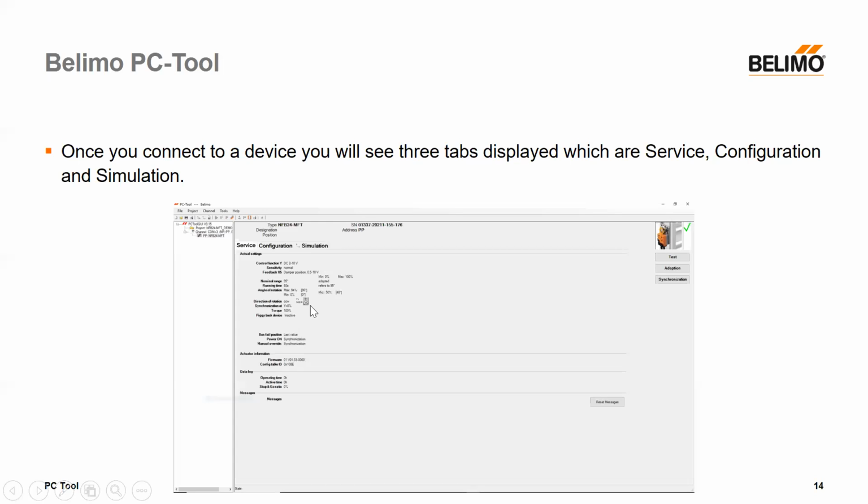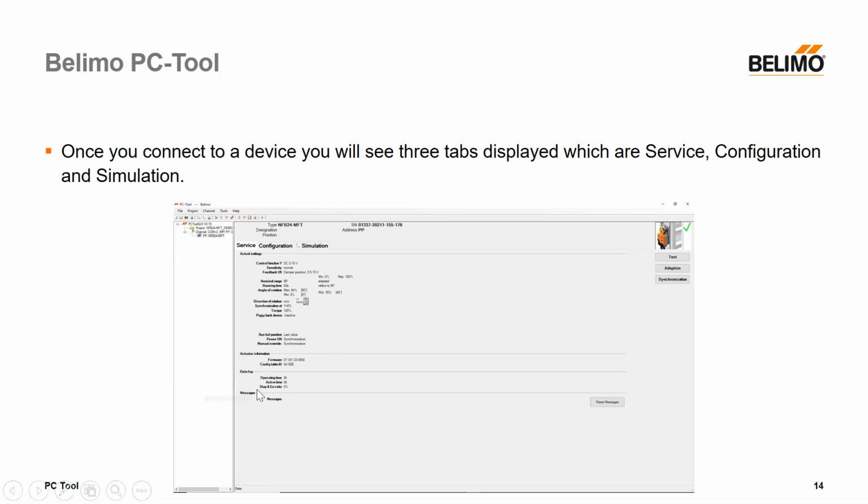One really important thing is we have those direction of rotation switches on the face of our actuators, and that can be set either here in PC Tool or mechanically or via the switch on the actuator in the field. The configuration tab and the service tab actually will let you know if the setting for the direction of rotation switch is the same in the field or on the face of the actuator as it is in the software. And it'll give you a little warning. It'll say does not match setting on the actuator. And of course, you probably want those two things to coincide so your setup is consistent.